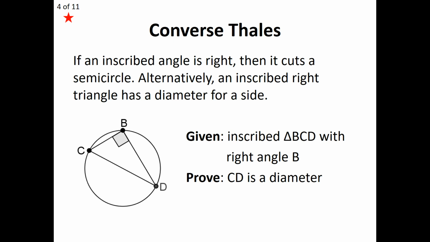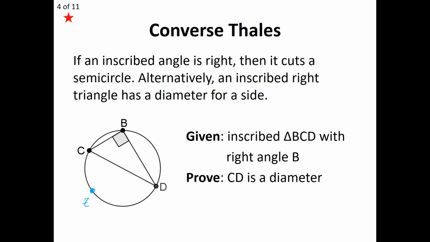But once again, I would ask you to start off this proof by labeling an additional point along this arc CZD. Now, essentially what you are going to prove is that this arc is in fact a semicircle. And if we know that arc is a semicircle, then we know that semicircles are cut by diameters, and that will help you arrive at your conclusion that CD is a diameter.